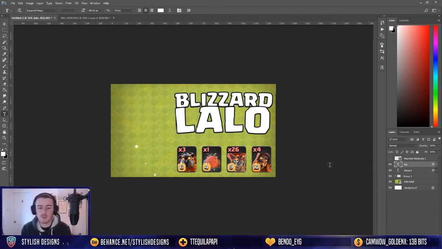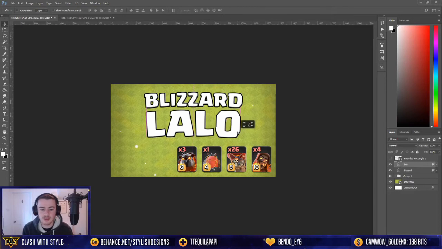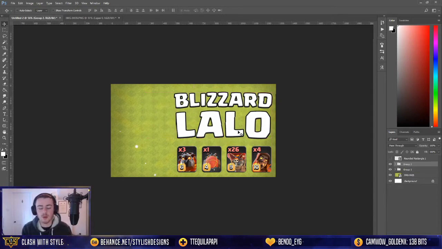Now to center both of these, you can do what we did before. Click Control A, select both of these, come over here to this icon and select these. Now they are both centered, which is perfect. We can group those together and bring them over here.